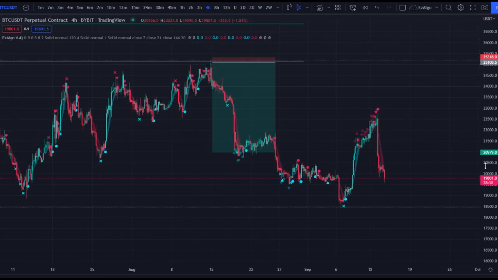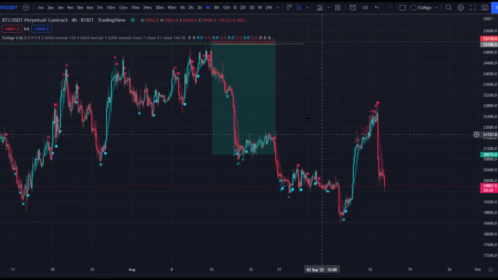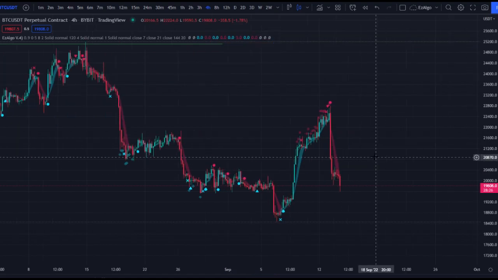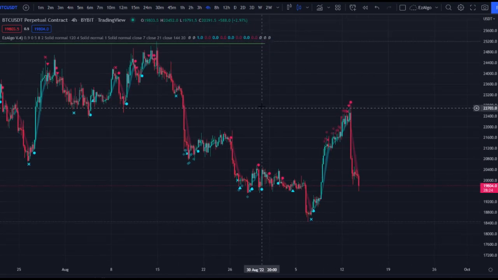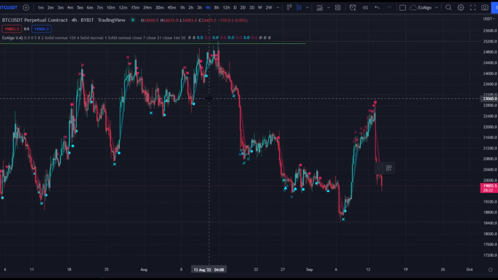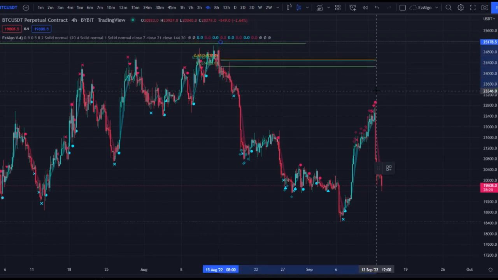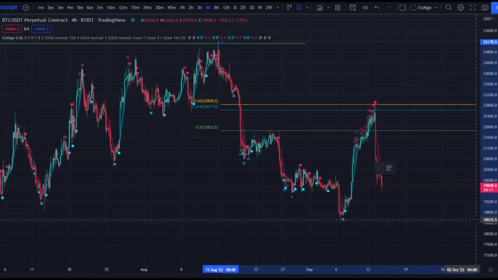All right, right away I see something right here, right? And this was actually a trade I did miss by literally $3. I had a limit for like 22.8 and I just missed it. But this was also another golden pocket, I believe, or 0.5. I think it was a golden pocket, right?